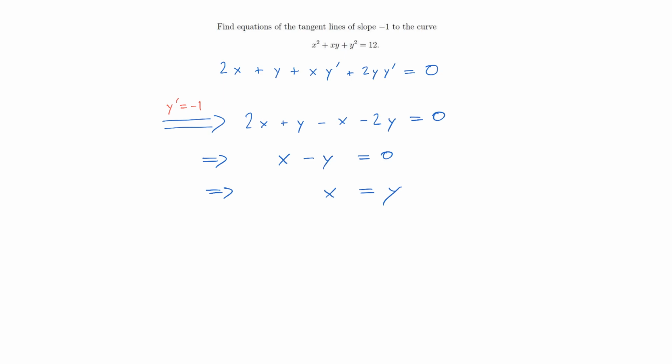So let's plug into our original equation y equals x and see what happens. So going back to the original equation, if we look at x squared plus x multiplied by y, but we're going to exchange y for x, so x squared, and then plus y squared, and again, we'll change it to x's. So we have x squared. All of this equals 3x squared, and all of that should equal 12. So 3 times 4 equals 12, or x squared equals 4, so x equals plus or minus 2.